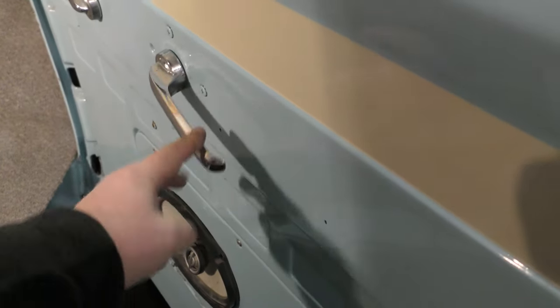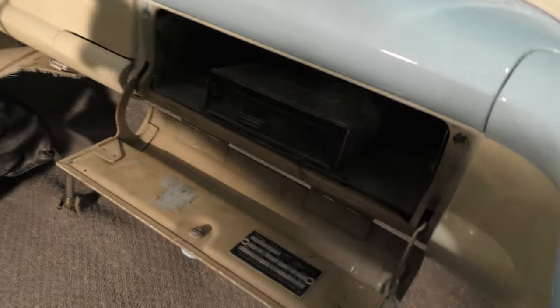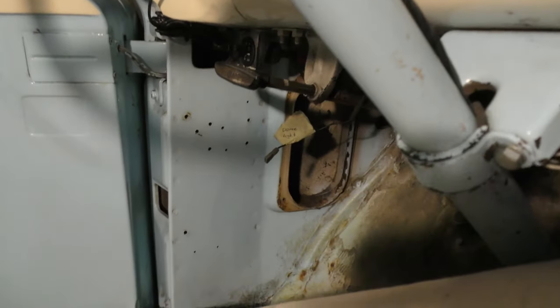What's crazy is that opens the door. Vauxhall Vivas had them - I know because I fell out of the car! Back in the 70s when seatbelts weren't necessary, you just leaned on it - woof, out you went. Mental. The stereo is going there - I've bought an old-fashioned vintage-look one that'll go there and look really cool. I've sprayed it all up, are you ready? Let me just show you that vent.